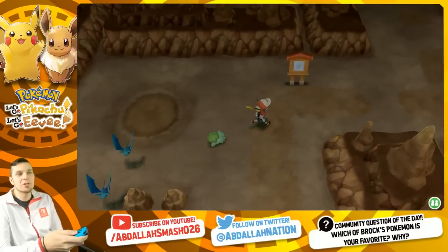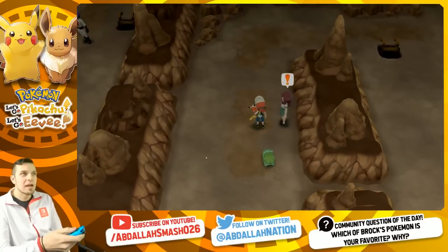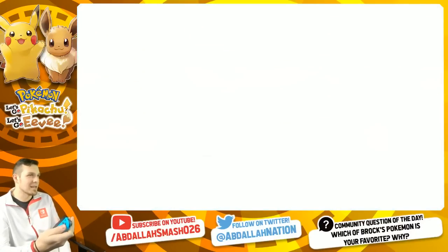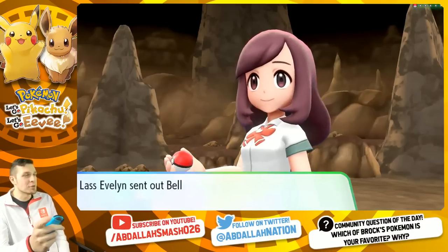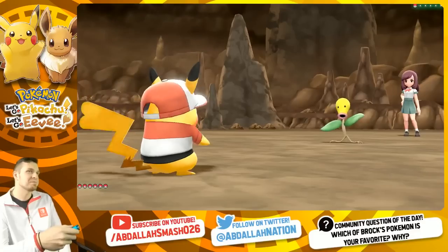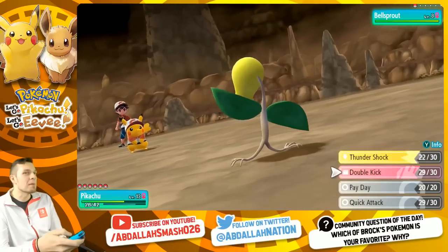But see, this is great because you can just nimbly dodge out of the way of all the Zubats. And you don't have to worry about taking two steps and then a Zubat, another two steps, a Zubat. You don't have to worry about that. This is awesome. But don't go playing the game without catching your fair share of Zubat, simply because you need to keep on getting experience in the game in order to kind of keep up with it, you know? Anyway, I'm here for some money. I heard Bellsprout is made out of money.